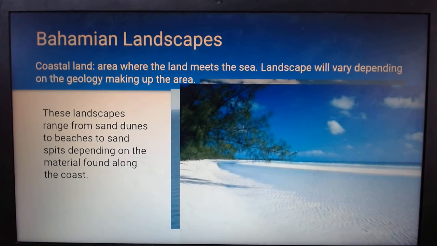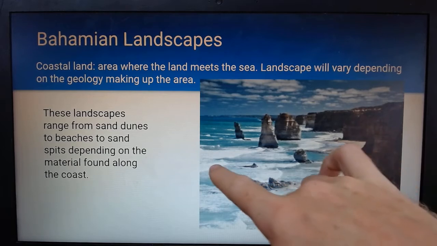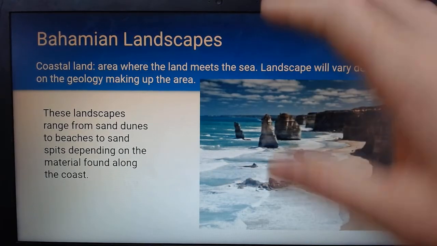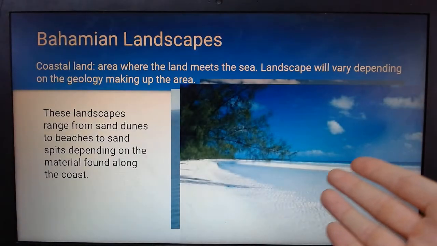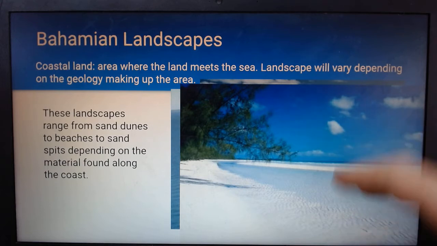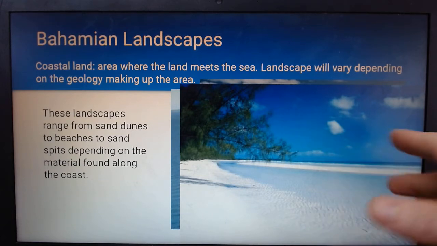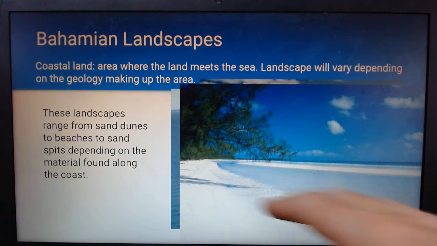This is a more common, I think this might be Gold Rock Bay up in Grand Bahama, a more common Bahamian coastline. Because our oceans are, if we look at here, how abrasive and how destructive these waves are, this is more of a destructive coastline. Whereas we have the calm oceans, it's a lot more about deposition and dropping sediments and letting them sit. And that's why we build up from our limestone. Limestone is made from all those sediments layering up, and we have these calmer oceans.